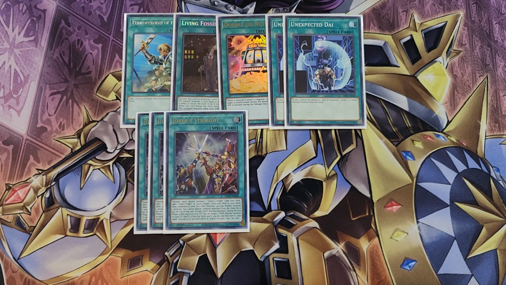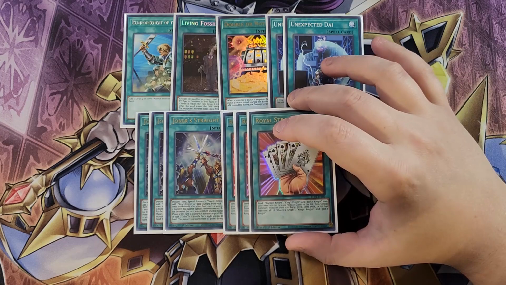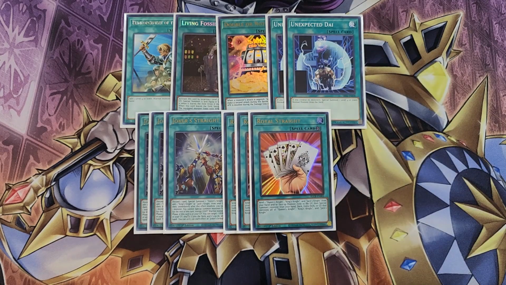We then play 3 copies of Royal Straight. Royal Straight is really interesting in the deck and lets you send a Queen's, King's, and Jack's Knight from your hand or face up from the monster zone to the graveyard, and then special summon 1 monster from your hand, deck, Extra Deck, or even graveyard that mentions all of Queen's, King's, and Jack's Knight, which is really cool because you can special summon out your copy of Royal Straight Slasher or even Arcana Knight Joker or your copy of Triumph Joker, which is really cool to be able to summon out any of those cards off this card's effect.